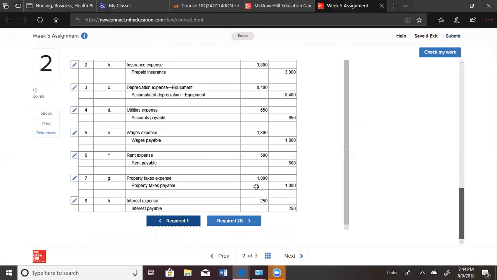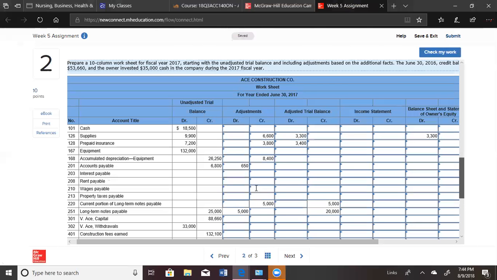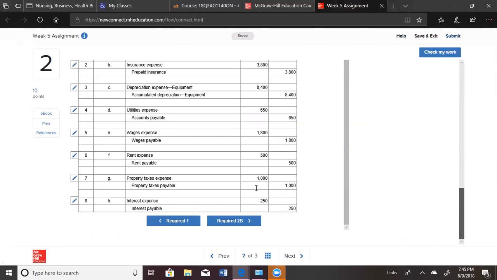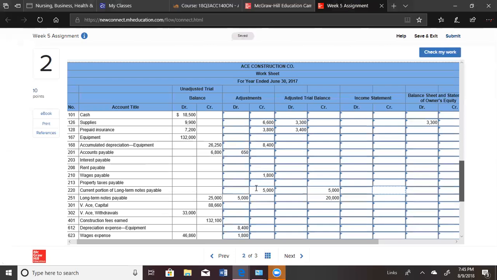But I don't think that's what you did though. Oh, you just haven't done it yet. Okay. I didn't. Go ahead. Now let me see your balance at the bottom. Wages expense. Wages payable 1,800. We're at on this side? No, on the trial balance, because that one doesn't total up everything. Go down to the bottom of that.